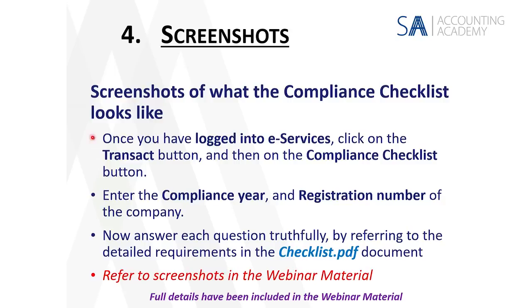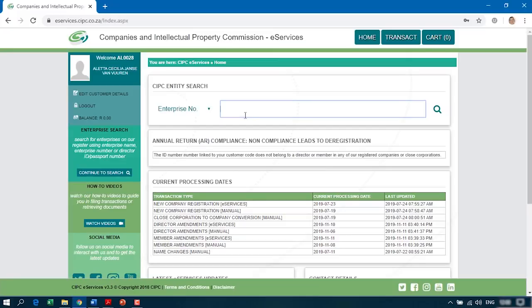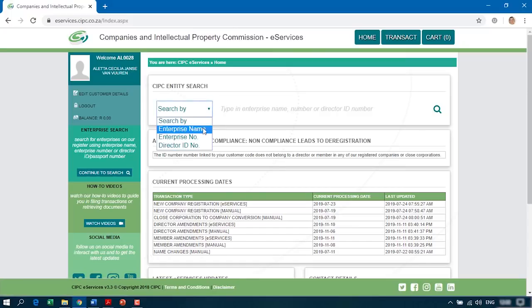Right, let's get back to the CIPC website. So there's my enterprise number. And I then go and enter. Although I don't want to do a search, that's the one that I want. Okay. Enterprise number.